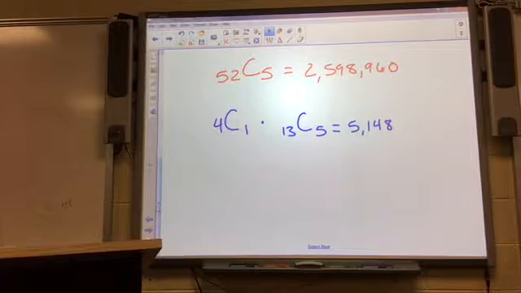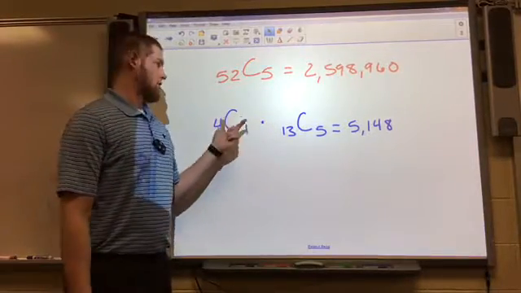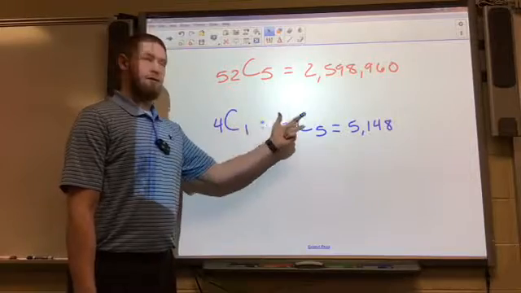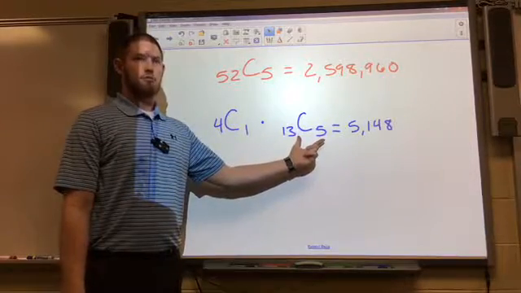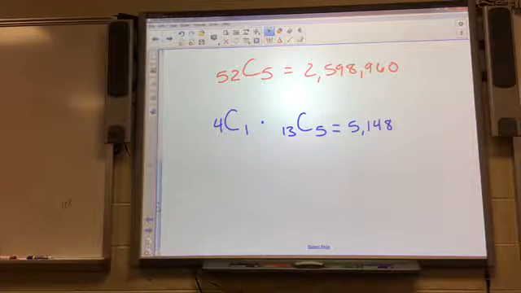Okay, up at the top of the page on page 709, it says when finding the number of ways both an event A and an event B can occur, you need to multiply. Notice here, I wanted 1 suit and 5 cards, correct? It goes on to say, when finding the number of ways an event A or event B can occur, you add.